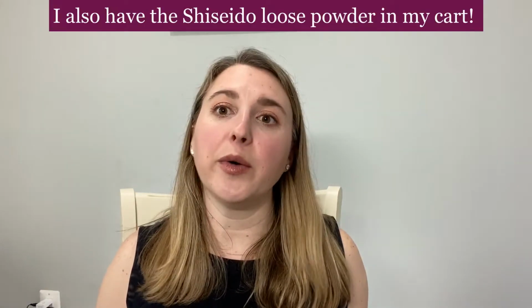So that is in my cart. Another thing that's in my cart are some new shades of the Shiseido Minimalist Whipped Powder Blush and the Visionary Lipstick. So I'm trying to narrow it down. My cart was like thousands of dollars because I had all these different color options, everything in there. But I've narrowed it down to one of each. So for the Visionary Lipstick, I'm looking at the Pink Dynasty shade. And for the blush, I'm looking at the shade Kokei. So those are the ones that I have in my cart at the moment.